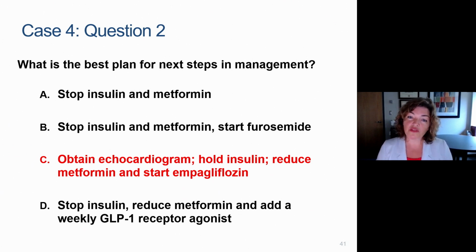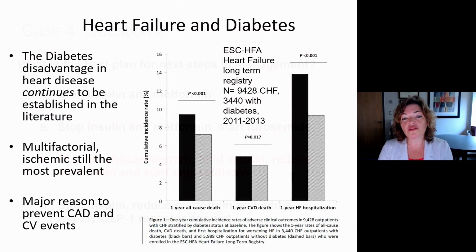She also is developing some renal insufficiency. Her glucose control has been too aggressive thus far, just recently, perhaps because of the weight loss and her renal decline, which may or may not be so dramatic. But suffice it to say, we don't need the metformin and the insulin. We could potentially eliminate all diabetic therapies, but we need to treat her heart failure. Empagliflozin does not put her at risk of hypoglycemia, and it's the right choice to do two things at the same time.